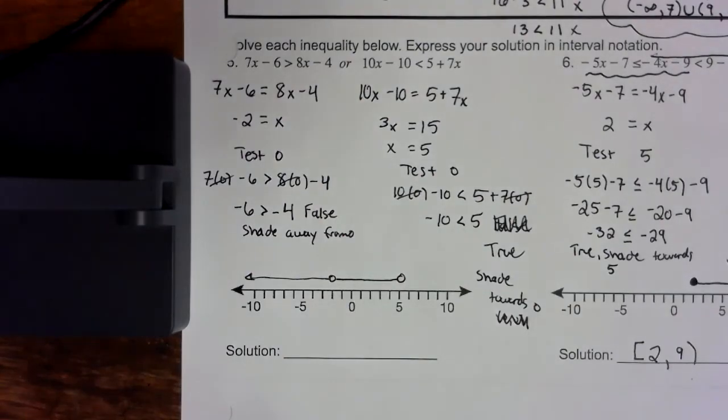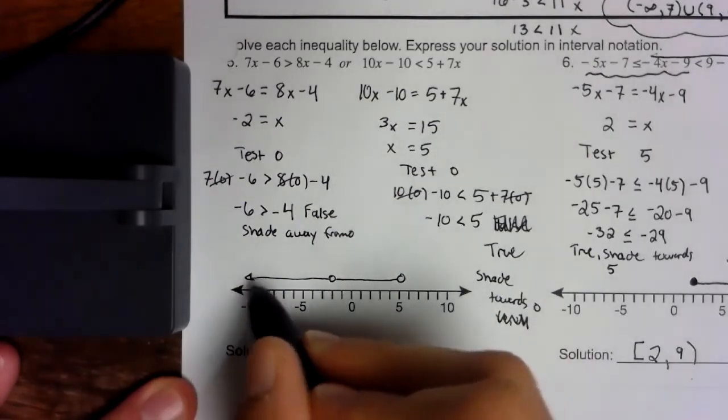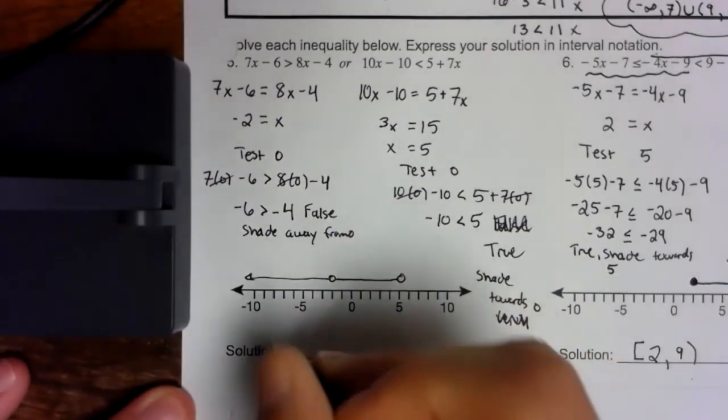This is why we test values. This is why we're able to catch some of those mistakes. So even though most of the time OR inequalities will shade away, it's not 100% going to be the case. So we just adjust, right? So what is this showing? This is actually a good number line. Well, this is showing we have numbers all the way from negative infinity.